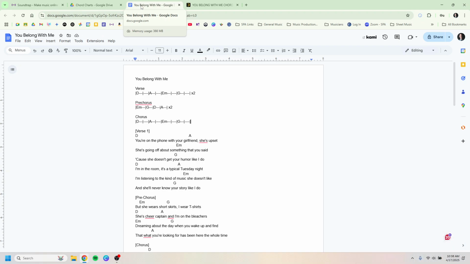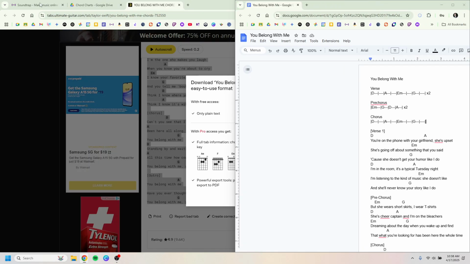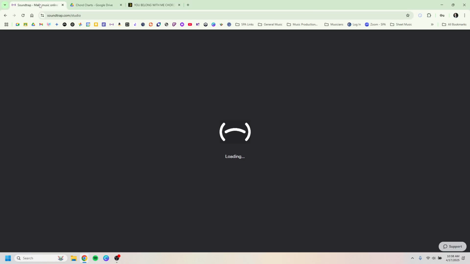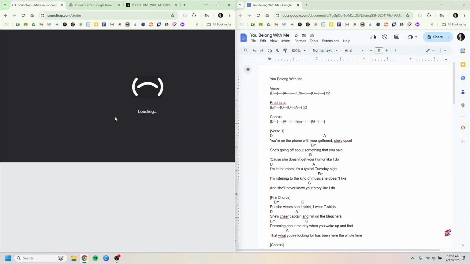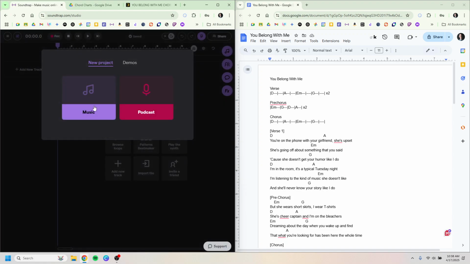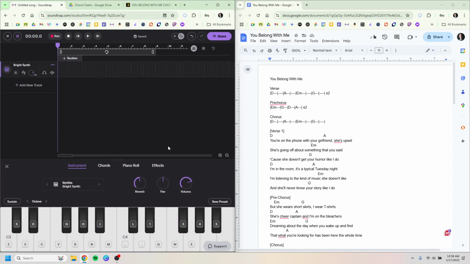Okay, I am going to now move into putting this into Soundtrap. Put this over here. Put Soundtrap on this side. See if it cooperates. It's a little mad at me that I'm trying to make a video and use Soundtrap at the same time. Last time I did this, it made the Soundtrap sound like hot garbage. So we'll see what happens. All right, I'm going to play the synth.